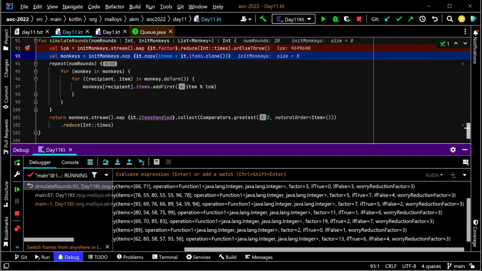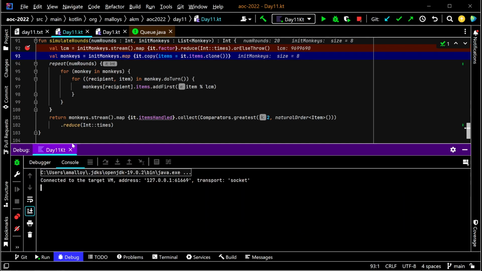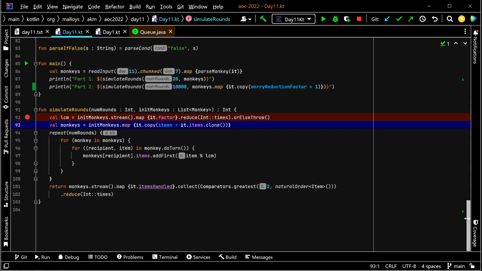But I guess we are in the realm of like 9 million squared, which is 12 digits. That's too big to fit in an int, but not too big to fit in a long. So we actually got some integer overflow somewhere.